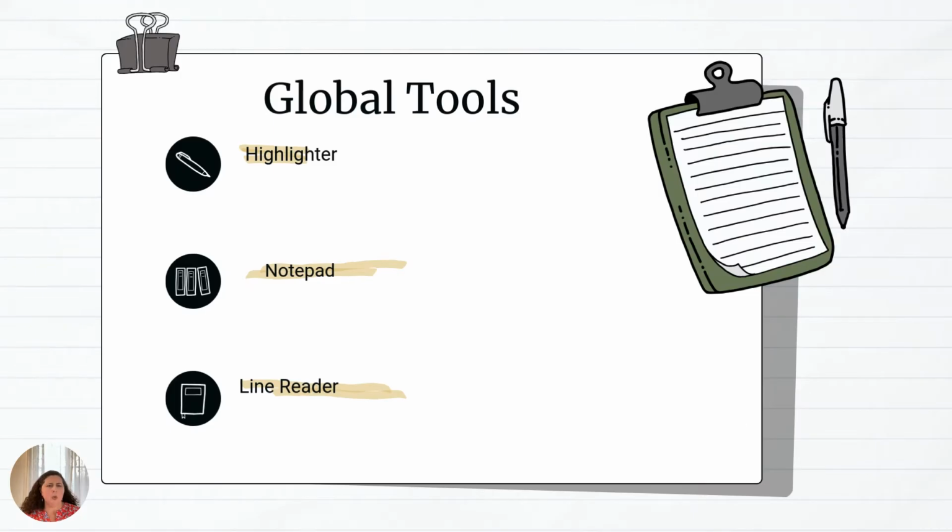Now, when we look at the global tools that are built into the test, a lot of students that I've observed who've taken the test really don't even use these tools. And I always get frustrated as a teacher trying to explain that really the test writers and test creators have these tools built in to help you, the test taker, flourish on the day of the test. So in this video, I'm going to teach you about three important ones. First one's the highlighter. Second is the notepad, and third is the line reader.